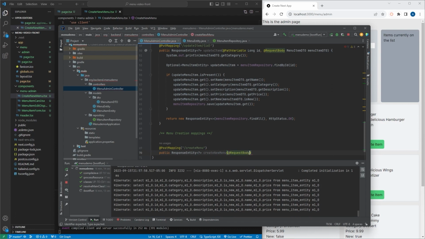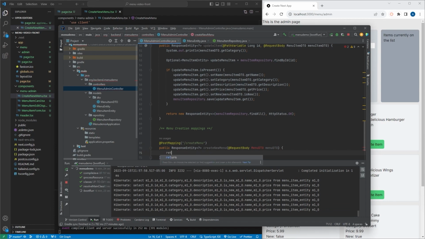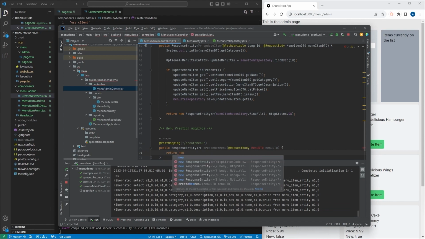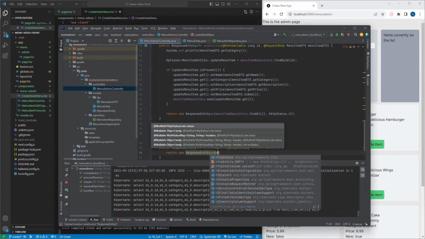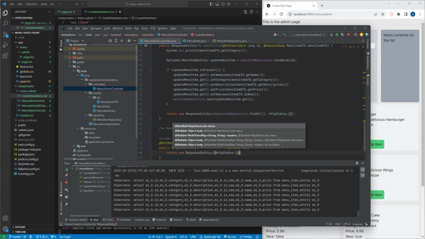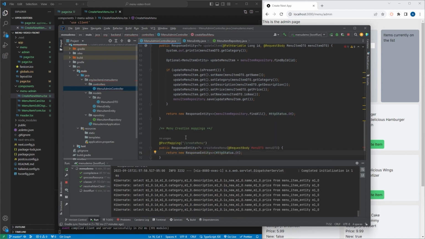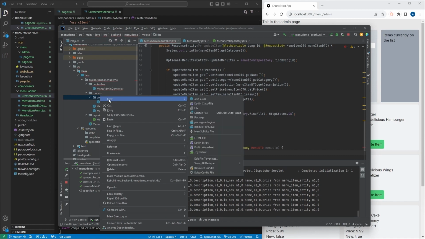And then at request body. So inside here, we're going to need to create a menu DTO. And that class doesn't exist yet. So let's go ahead and set that up. Let's go ahead and get this going. HTTP status dot OK. All right, let's go ahead and create our menu DTO.